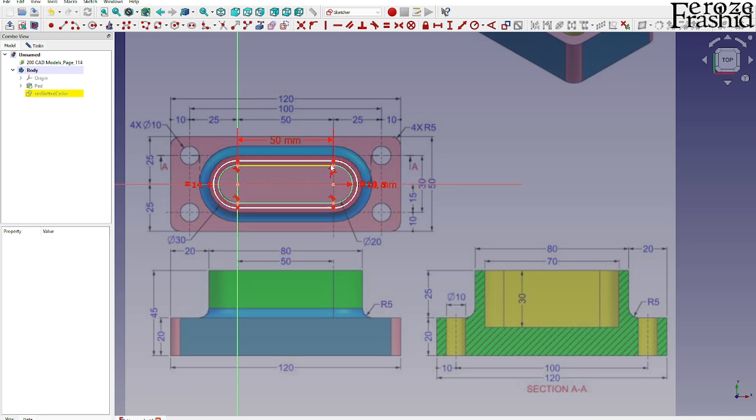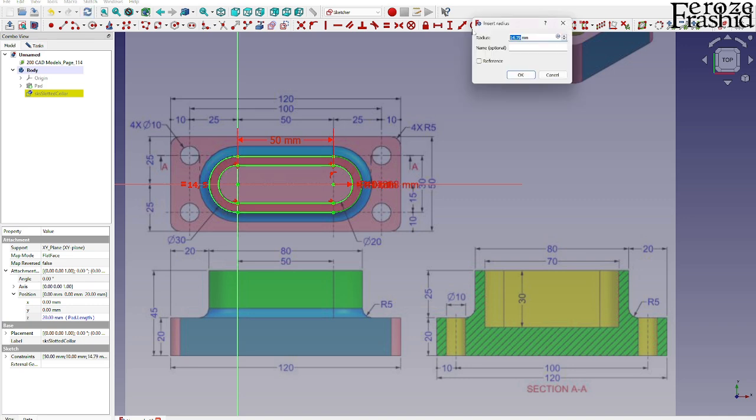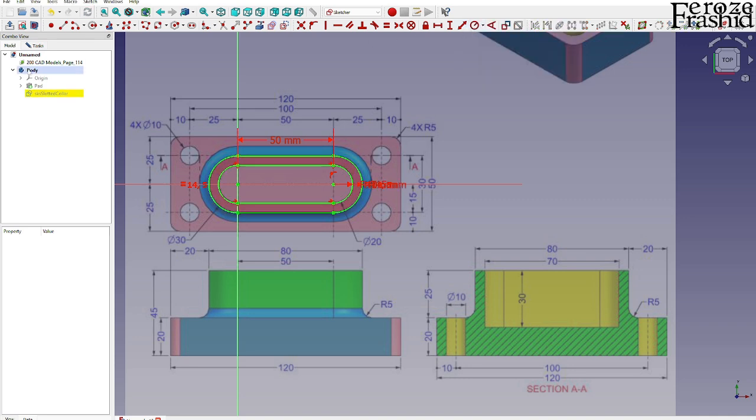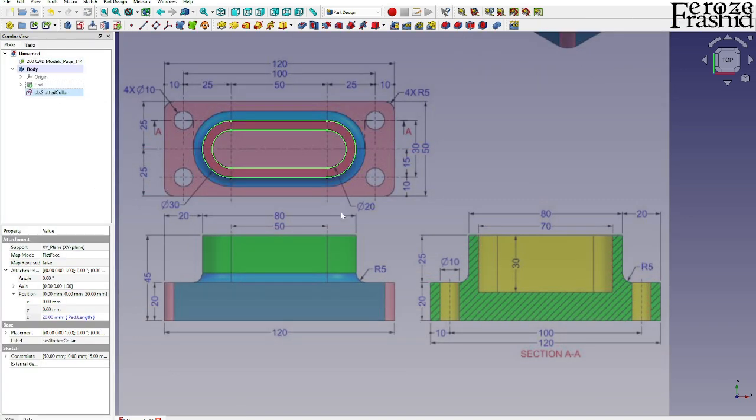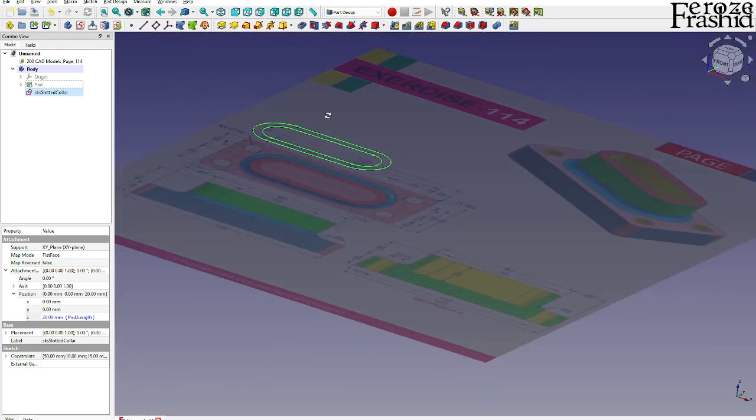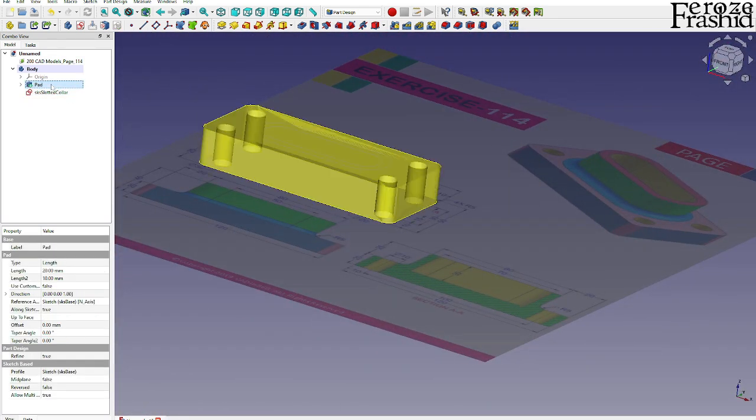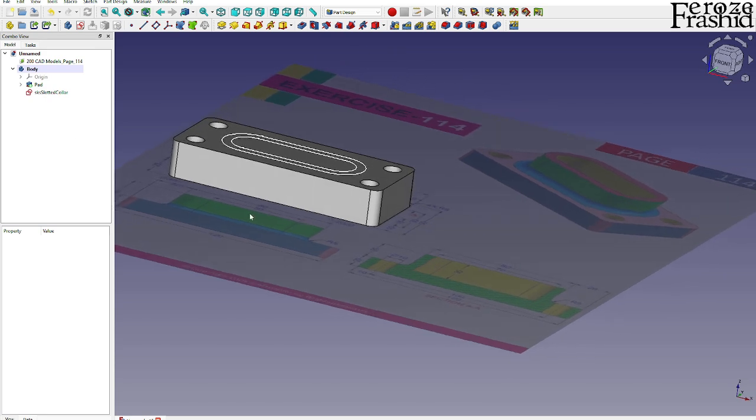It will have the same center, but the radius would be different, 15. All right, we got that. It's floating because there, it's not floating anymore.